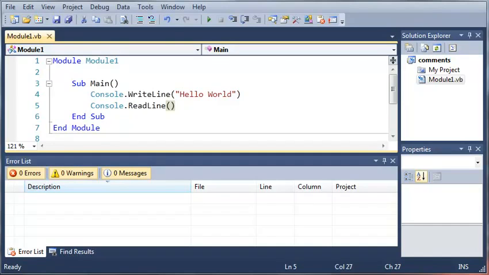To handle this, you would enclose all of that code in what's called a try-catch statement. What this does is it tries a block of code and catches any errors that are thrown, and once it catches those, it decides what to do with them.